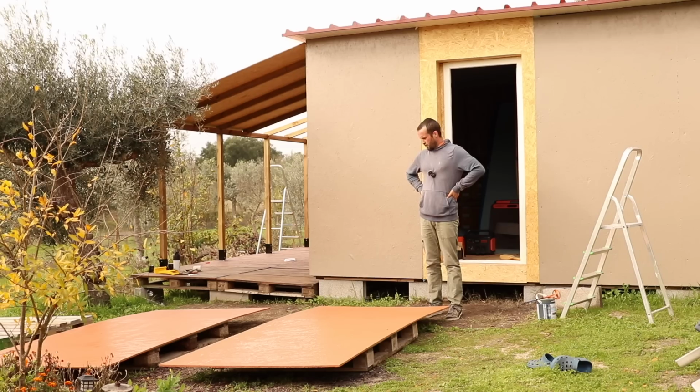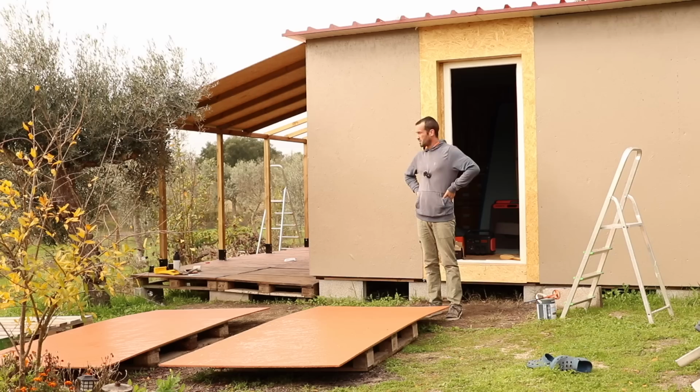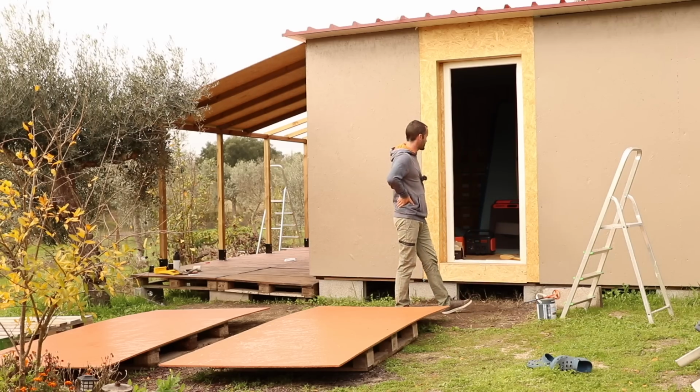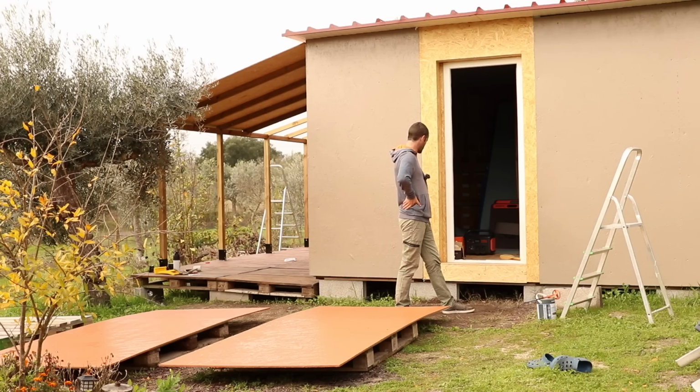So we're going to leave these two to dry up a little bit before putting them up on the roof because they'll be quite slippery. And I'm going to get cracking with finishing this door. We are very close now to having this whole front of the building finished, so that'll be very nice. And then we can move inside. I've taped up our nice shiny new door because we don't want paint all over it.